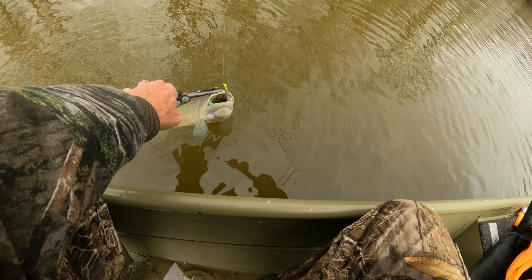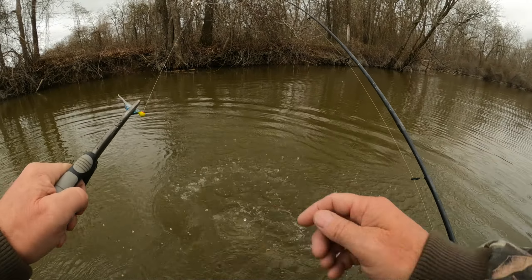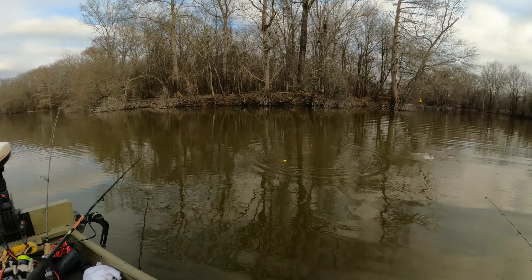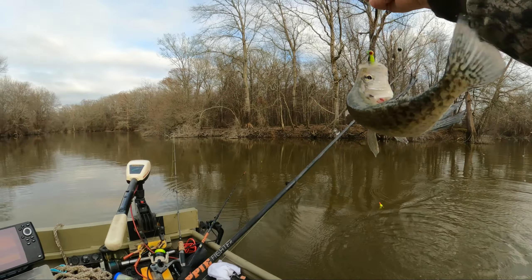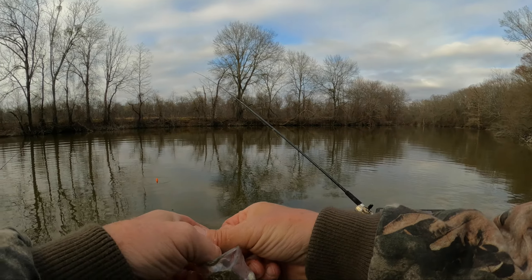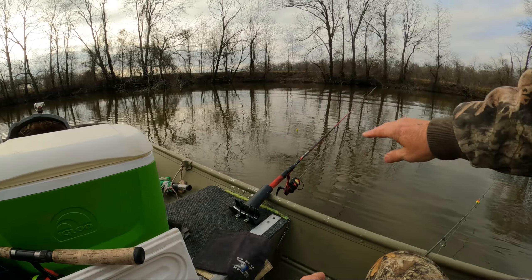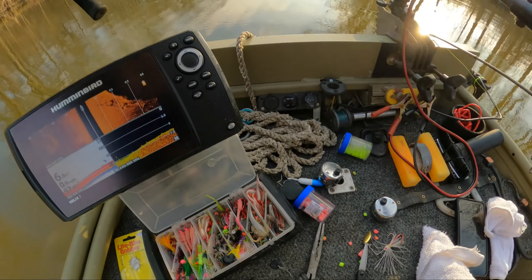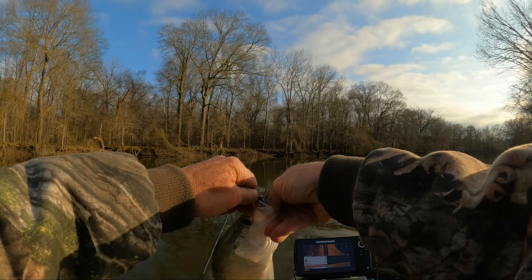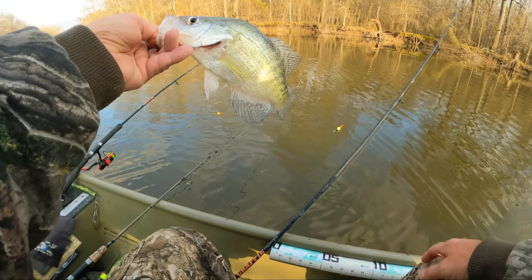He's got blue in his mouth - like he's been put in dye or something, green fins. There he goes - that's what we were thinking it was, crappie! Man, that's a thick one. Not too bad, but I just lost two of them and then finally got one, so now I kind of know what it is. We're almost loving that - that's what crappie we're taking. Not bad, not bad at all. Good eating crappie. Let's see how long he is - almost 11 inches. White crappie, we'll take him.